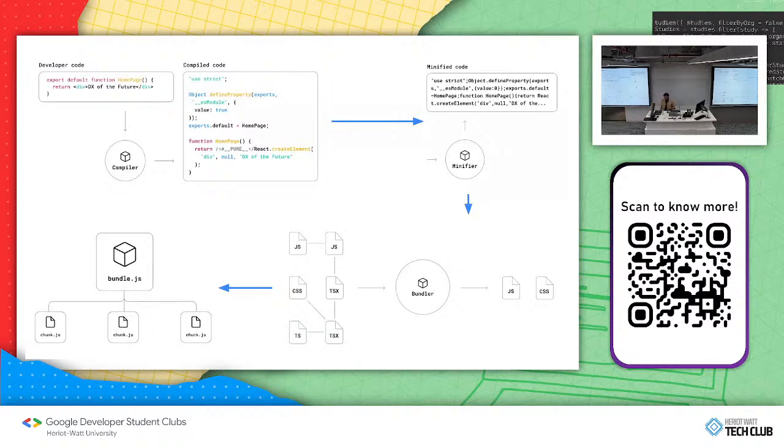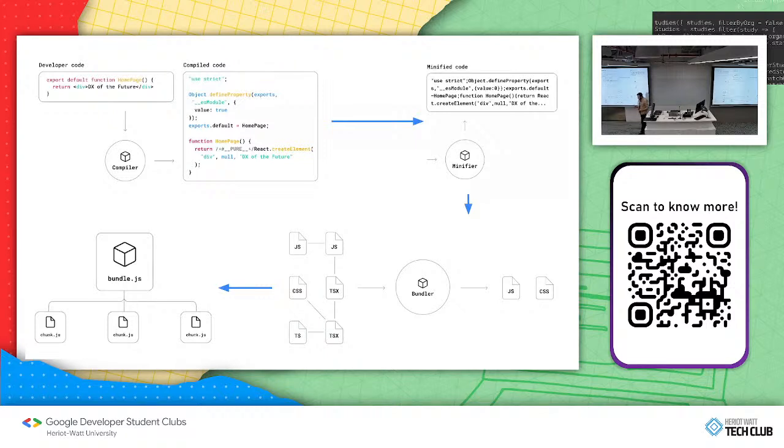A compiler is something that translates or converts a piece of code in one language to another piece of code in another language. In this case, although it's a compiler, it is compiling from JavaScript to JavaScript, the first part of the JavaScript being JSX. The problem with JSX is that although it makes the developer experience very easy and it makes it easy for us to write code, the browser cannot natively understand the JSX part.